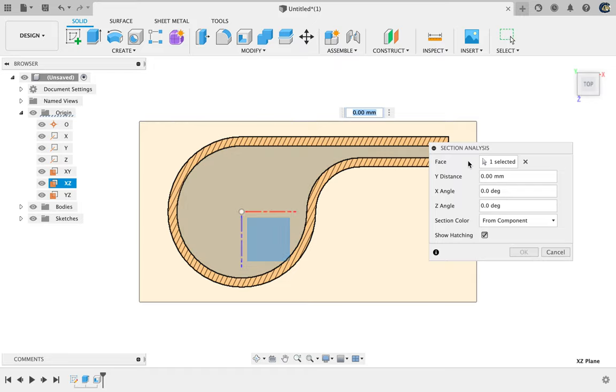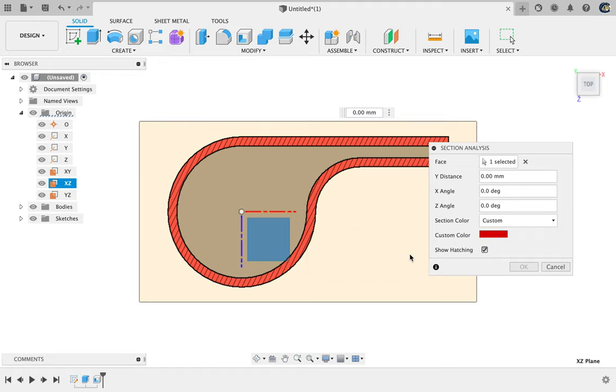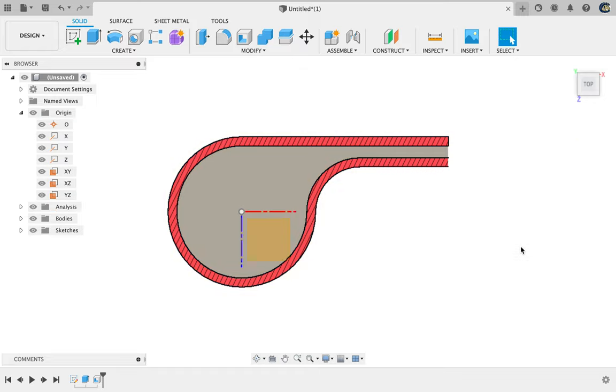It cuts it in half. It's going to let us see what's going on inside of that. Right now, I'm not going to change any of these numbers. If you really wanted to, it says section color. You could do a custom color. That yellow is kind of nice. Maybe I'll choose a red. You can do whatever you want there. I'll click apply and click OK. All right, maybe I'll go with that red. And I'll just hit enter when I'm done.